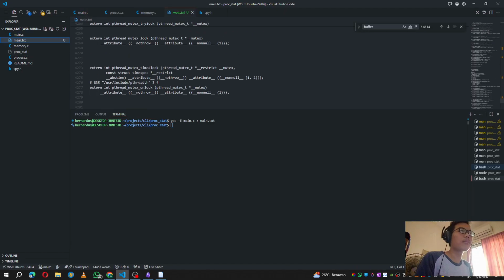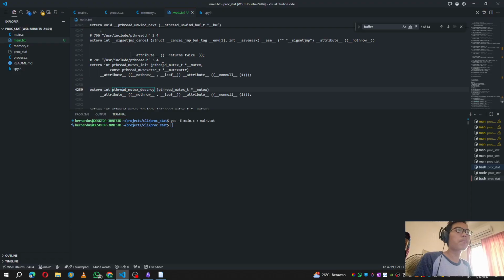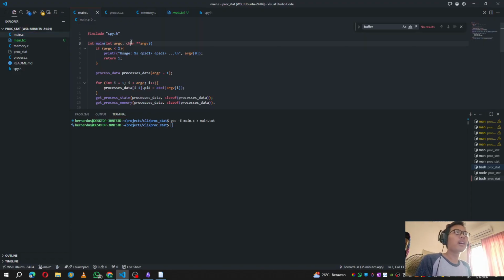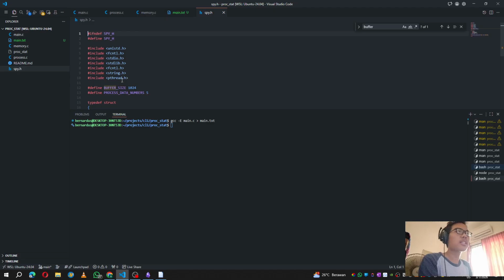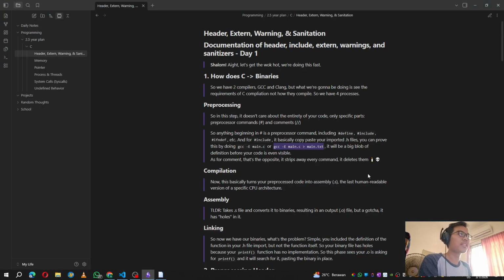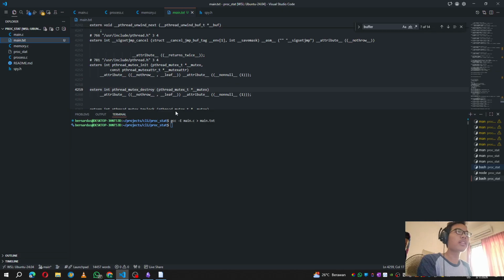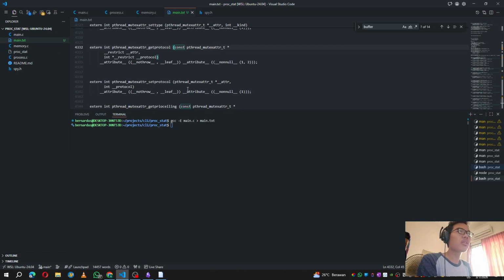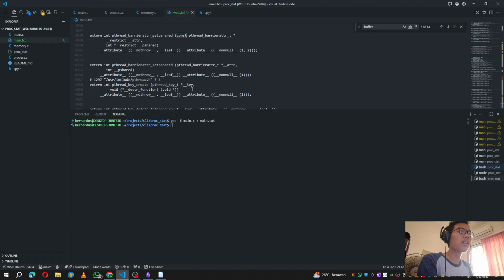Yes, there's pthread right here, so basically it will be a big blob of definitions before your code is even visible. Because if you see right here, my code is only visible on the bottom.